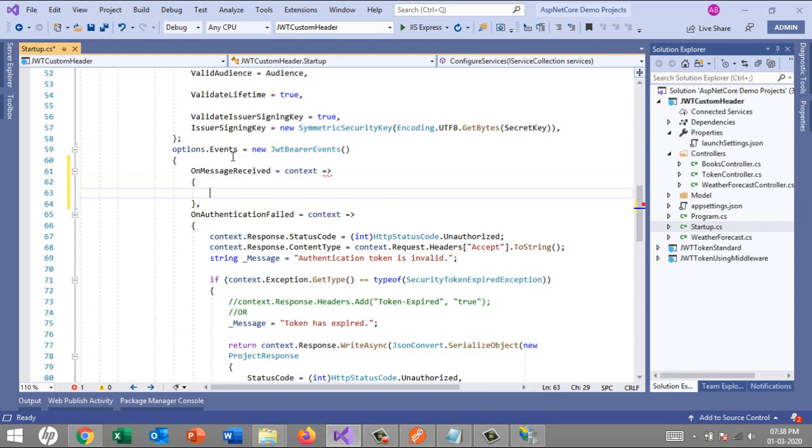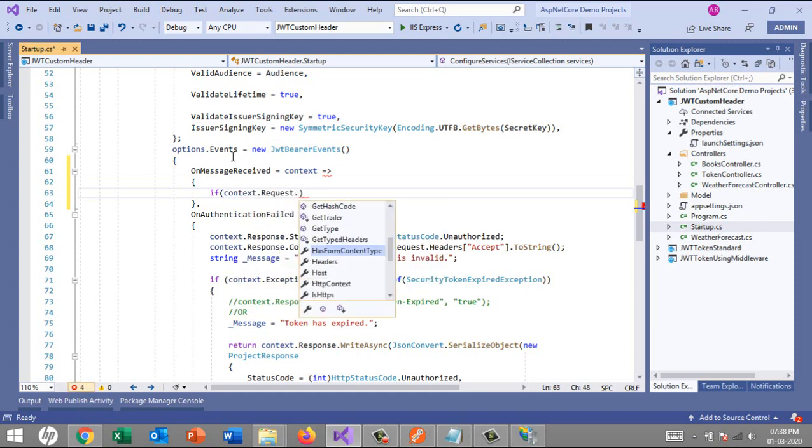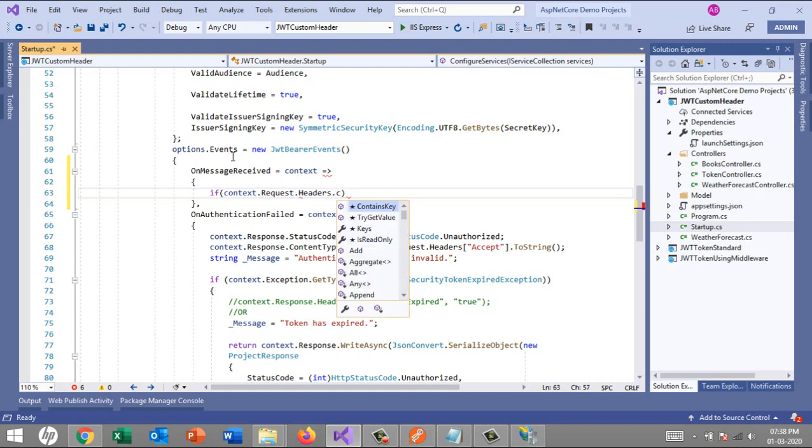event gets executed. So here we are checking if context.request.headers contains a key of JWT token.